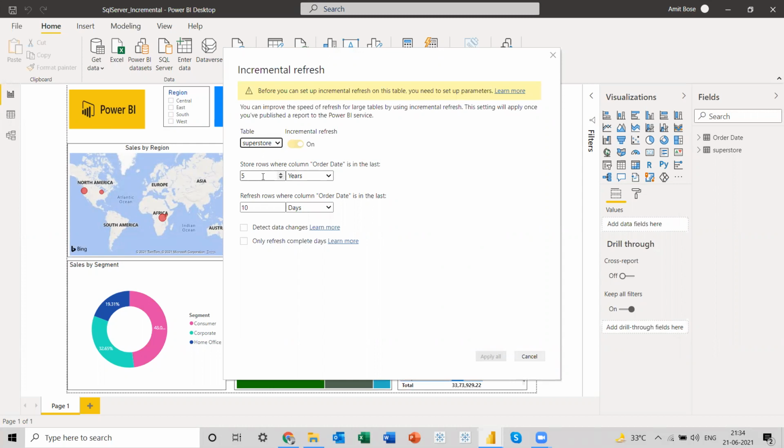So this particular data is storing the data for the last 5 years, but when the data refreshes, it will only refresh 10 days of data per day. So the last 10 days of data will refresh every time the refresh begins with the help of the gateway. So this is the incremental refresh policy that we have defined over here.